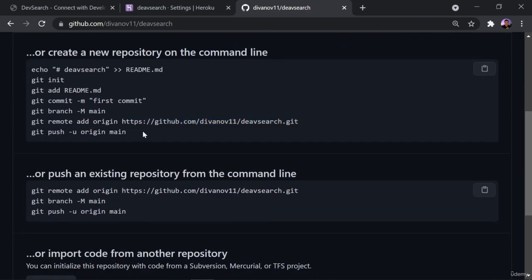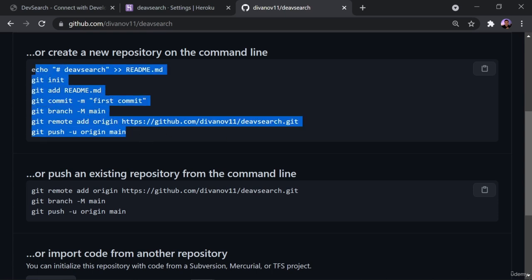So we're going to set a remote, and then we're going to push those changes. So we're going to run a push, and that's going to take all those files and put them up on our live GitHub account here. So that's what we're going to run through. We'll try to go as slow as possible.